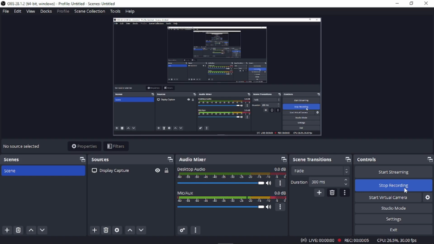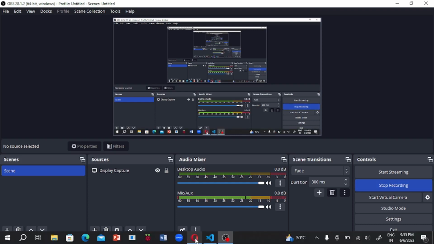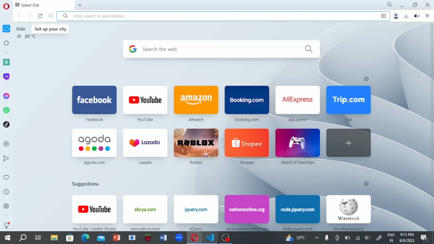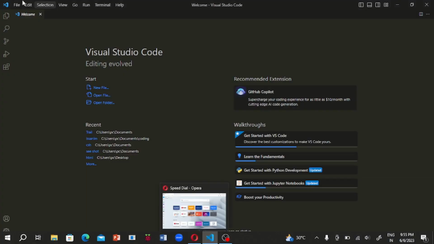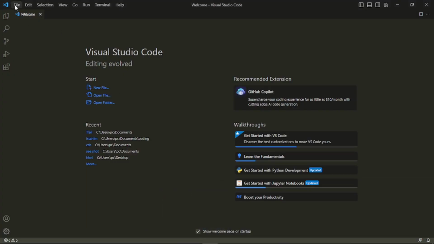Today we're going to learn how to make a mouse trail effect using HTML, CSS and JavaScript. Before you watch this video, make sure you've watched my intro to HTML, intro to CSS and intro to JavaScript videos. Or just make sure you have a basic knowledge of HTML, CSS and JavaScript. So anyways, let's begin. First up, open up your browser and VS Code.